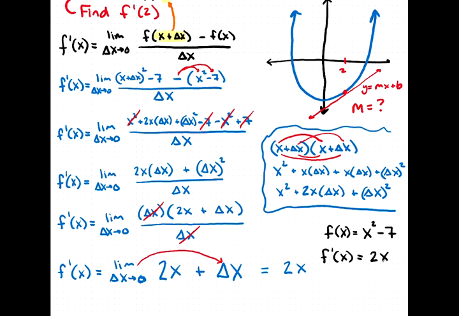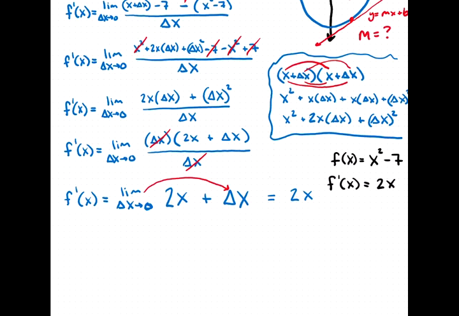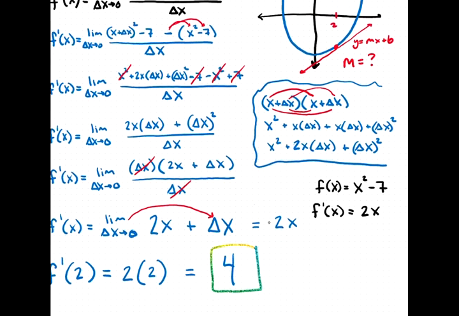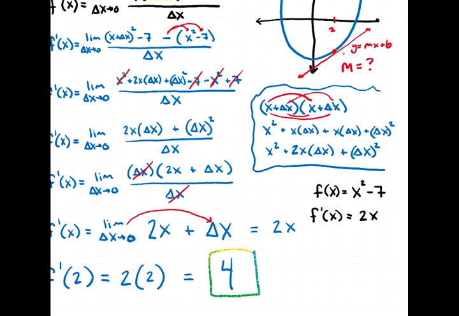In this case, we want the slope of the tangent line exactly when x is equal to 2. So to answer the question, f prime of 2 is equal to 2x, which is 2 times 2, which is equal to 4. So the slope of this tangent line, it's not exactly drawn super accurately because it looks like a slope of 1, but the slope of the tangent line when x is equal to 2 is 4, and that's what the derivative gives us.